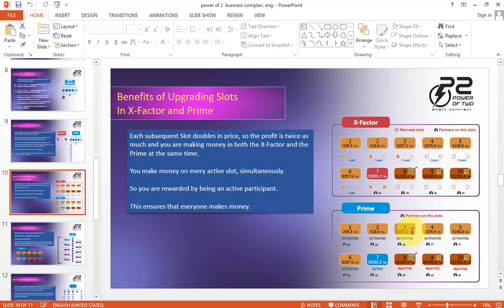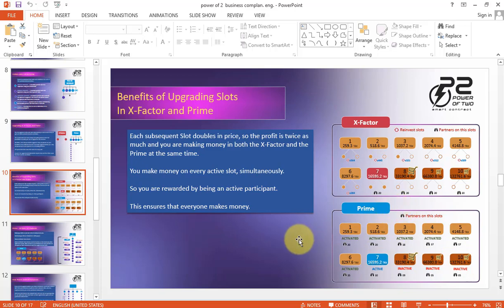I like the concept. I like the idea of how that system is implemented on this section. Yes, so people cannot basically come in and just make up their mind to dominate on X Factor by upgrading from slots 1, 2, 3, 4, 5 all the way down to 10, and maybe forgetting about upgrading on Prime, that is 2, 3, 4 or anywhere.